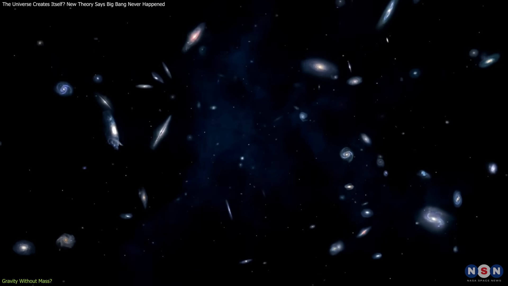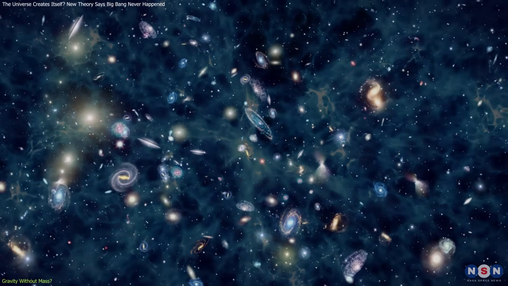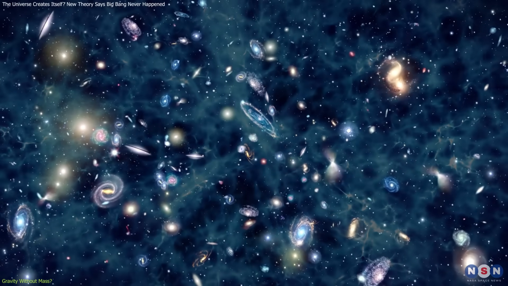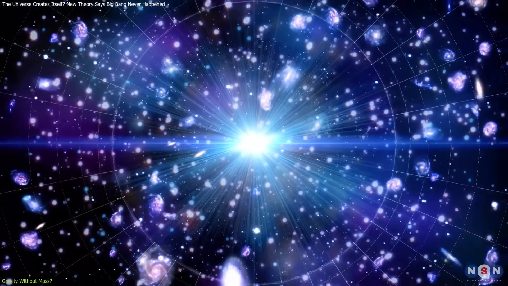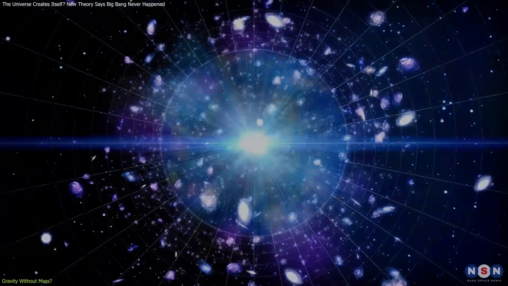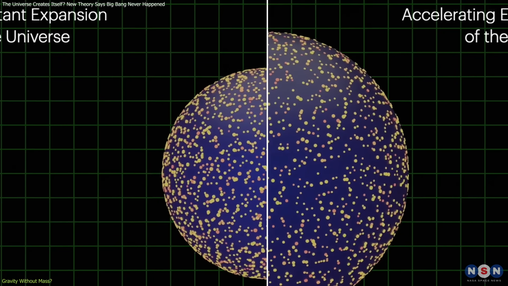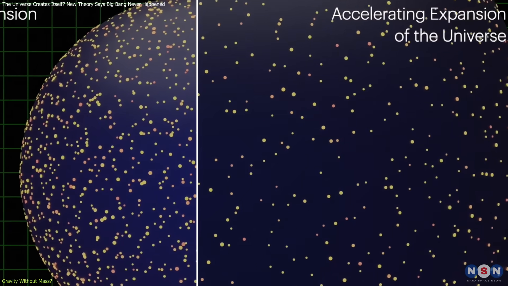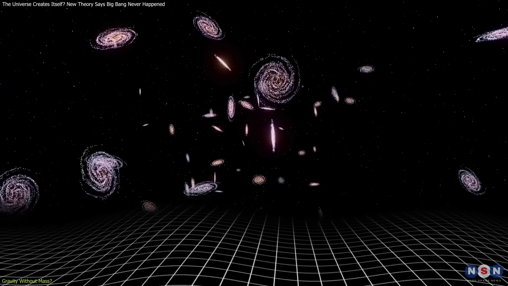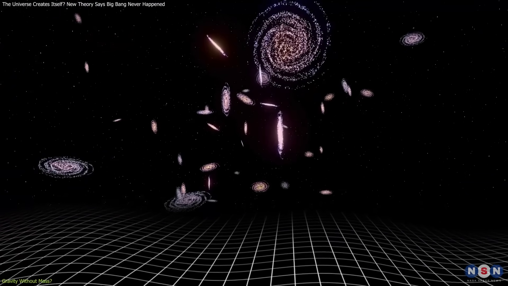This punctuated growth model offers a new perspective on cosmic expansion. It doesn't require a constantly active dark energy field, but it still aligns with observed acceleration patterns, just with a different mechanism. If these bursts are happening throughout cosmic history, then what we've interpreted as a steady acceleration might actually be the net result of countless discrete inflationary events. If verified, Liu's claims would represent a seismic shift in our understanding of gravity and cosmic expansion.